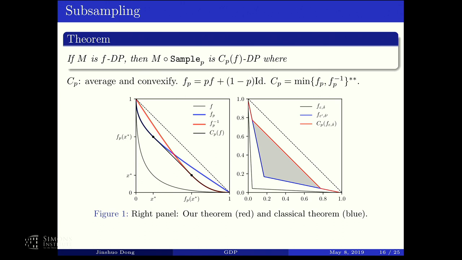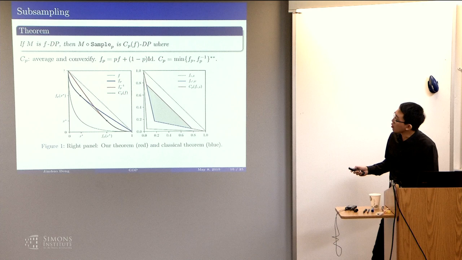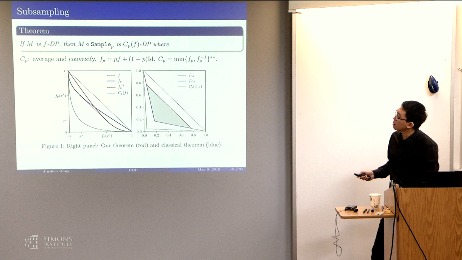As I argued, you better have a symmetric thing here. So you have to somehow symmetrize it. When you flip it to get the red line, it turns out that you cannot take the max. You have to take the mean. When you take the mean, you get this non-convex thing. And then you convexify it by taking the double convex conjugate. You have this black line. So that is what CP does. You can see that CP is really above the original app. So it's really amplifying privacy.